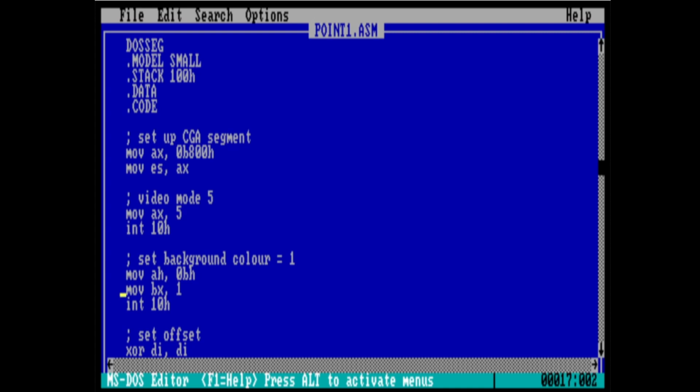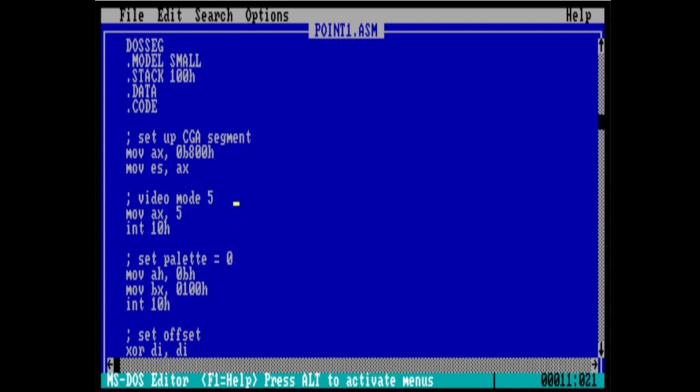So what that means is that we want a 1 in the BH register now, and the palette that we want, which is 0, we want that in the BL register. So basically what we want now is 0100H in the BX register. And we're not setting the background color anymore, we're setting the palette to 0.